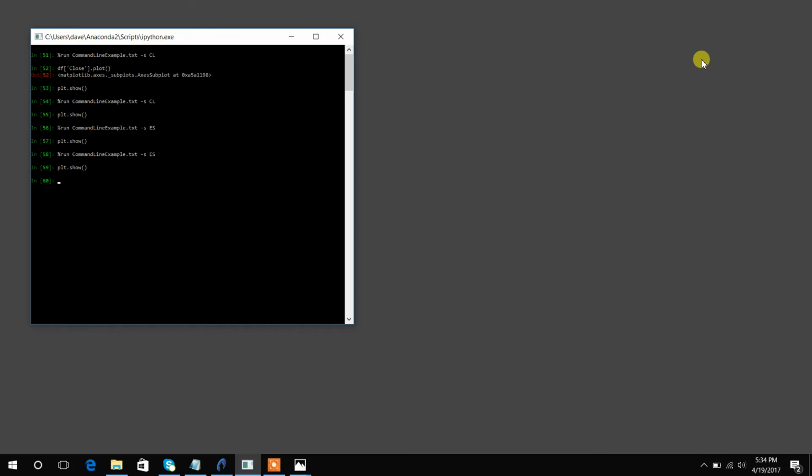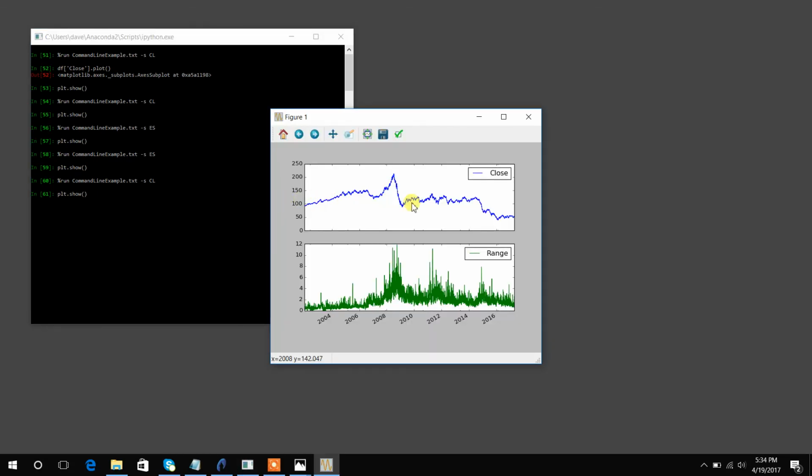I don't even need it up. Let's say I want to do that same thing with another file that I know is named CL. Now, in order to do this, I just change this S option to CL, run the program again, and now when I display it, it's clearly CL.